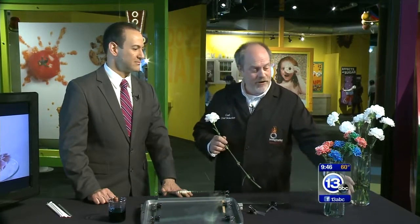We are going to do some really cool science for Mother's Day. It's coming up. And with some really simple ingredients at home, you can take a white carnation and turn it into one of these beauties — multicolor carnations. As long as it's not messy, mom's going to love it.